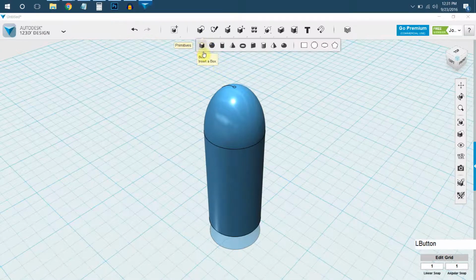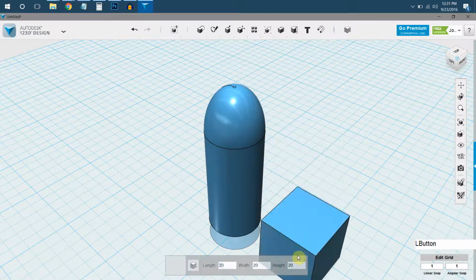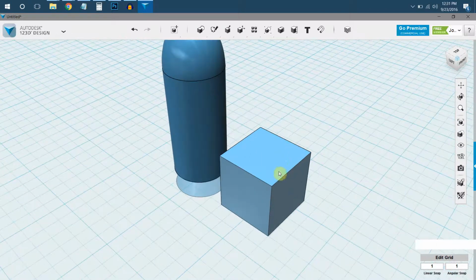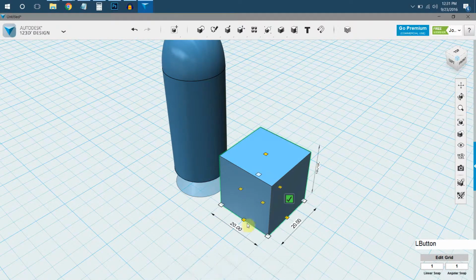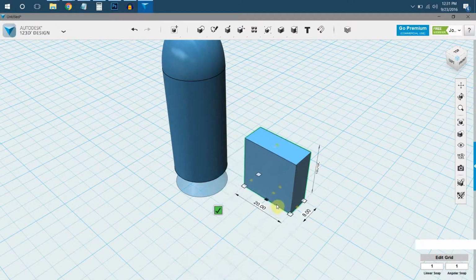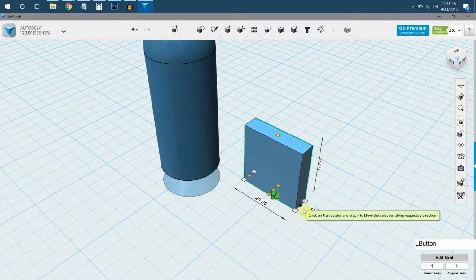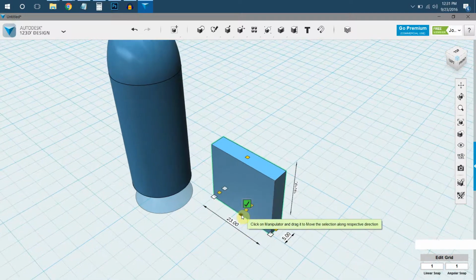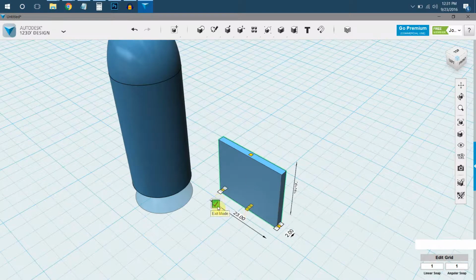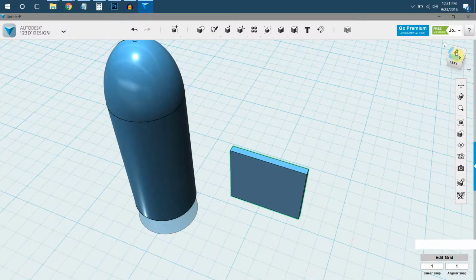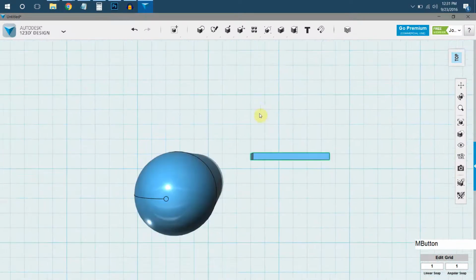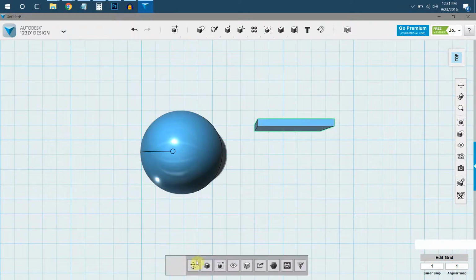So I'm going to start with a cube, place a cube in the scene. I'm going to select the cube. I'm going to go to Smart Scale. I'm going to grab one of these little side things. I'm going to stretch it out so that it looks kind of like a fin, right? Squish it up. I'm going to go to the top view. I'm going to select the cube. Go to the Move tool.